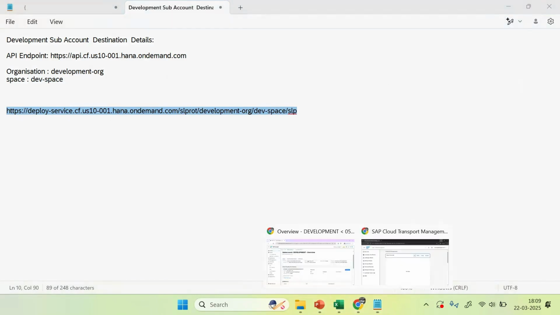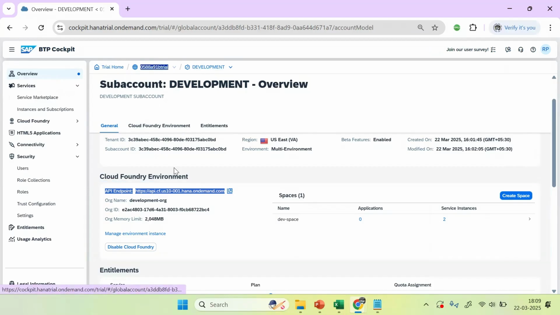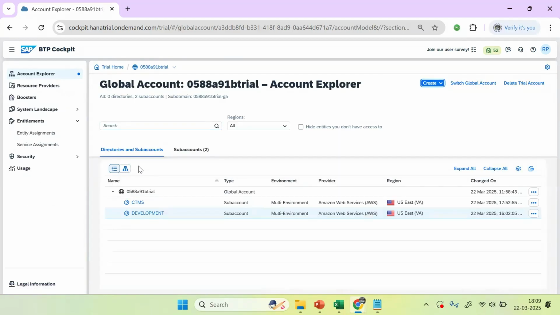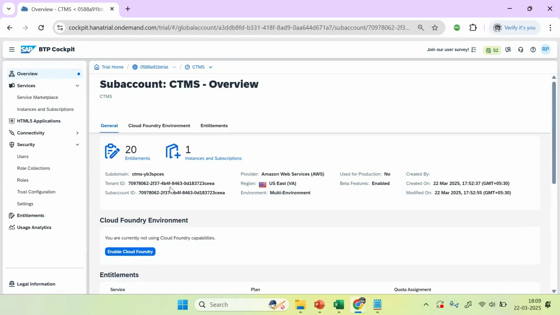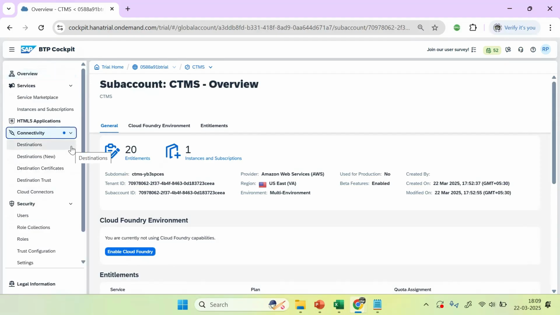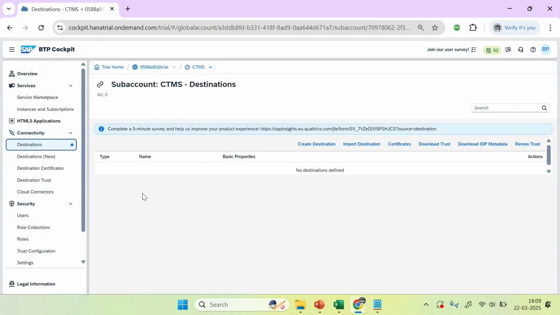Now, let me go to the CTMS. Within the CTMS, I'll go for connectivity. Within the connectivity, destinations, because your transport management should be able to connect to the development system, development sub-account.